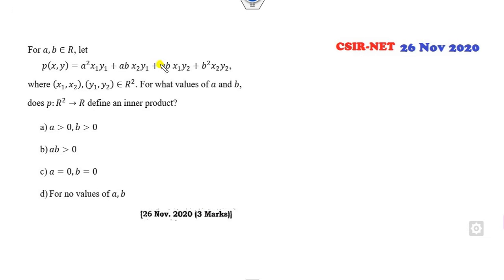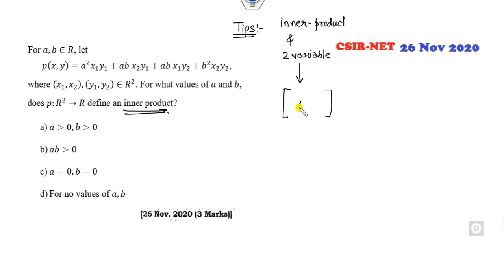Okay, let P be given here, for which we check whether it is an inner product. Now a new tip for you. Whenever you want to prove whether it's an inner product or not, and it is a two-variable problem, your target is to construct a matrix and check whether this matrix is symmetric or not. For example, here how many variables are there? It's 2 variables. So I can construct the matrix corresponding to x1 x2, second is y1 y2.